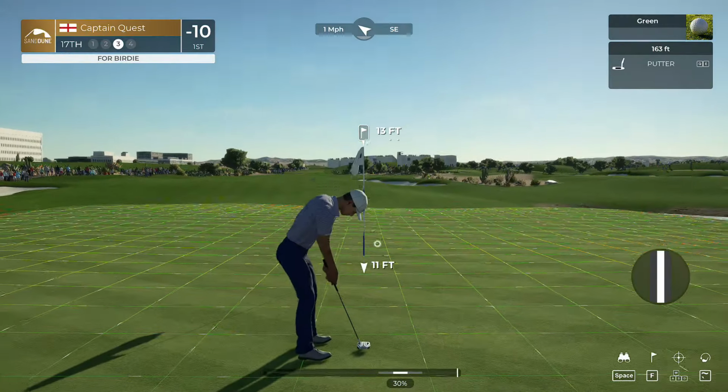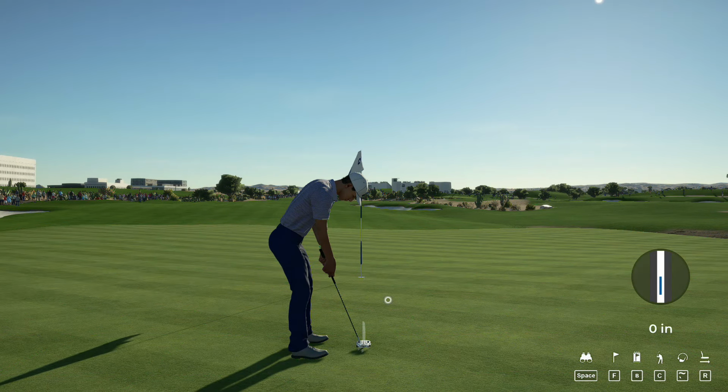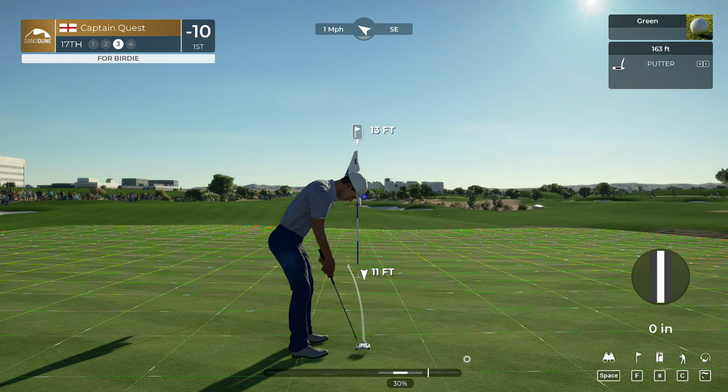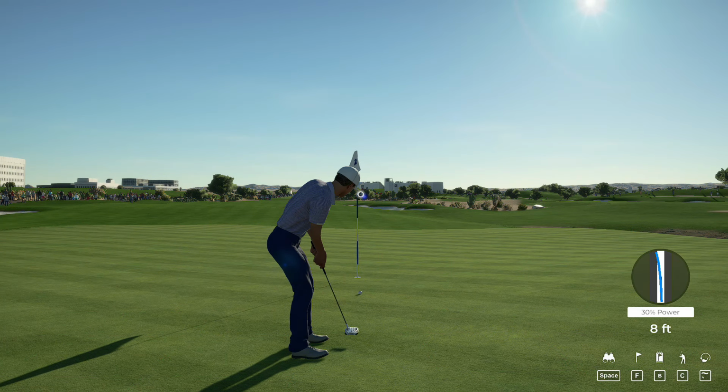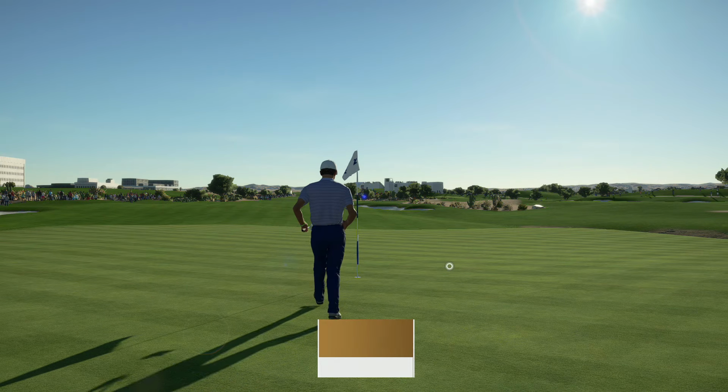Yeah, that's pretty decent there. 13 feet from the pin now. 13 feet to the cup. How's this looking? Slightly right to left. Bit pacey, this green. Should we slow it down or should we just go straight for the pin? It's about an inch to the right. Come on, you can do it. Get in. 11 under par.